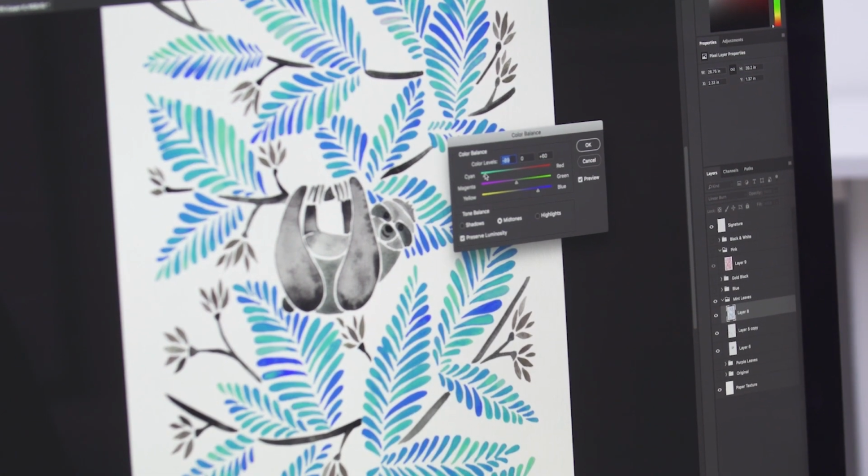So one of the most common things that people want to learn how to do in Photoshop is remove the background so that you can isolate an object and the rest of the image is transparent. So there are a lot of different ways to do this, and I'm going to show you some of the ones I use the most often.